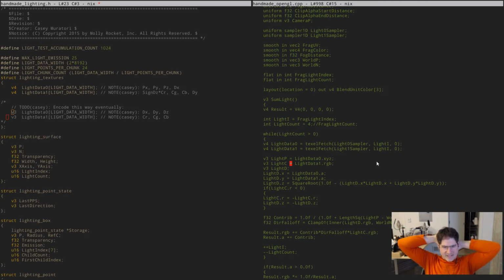Because I feel like that's maybe taking too many steps at once, and since this is GPU based, where although we do have a nice new debugger to play with, which maybe would make it a little bit easier on us, you typically don't want to take too many big steps because it's very hard to get into the data and really see what's going wrong. So what I'd like to do first is maybe change this sum light into a thing that's doing UV-based interpolation, for example. I think that would be a more useful thing to do. And we'll get that working first. Then we will go and try to encode the data more compactly later on, right?